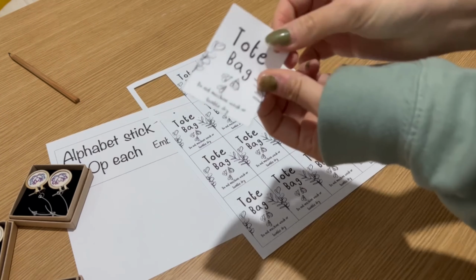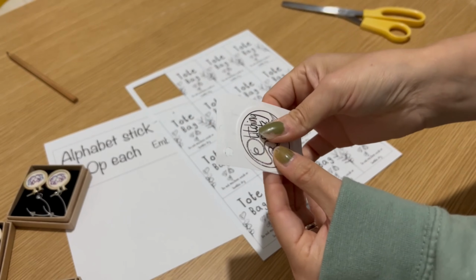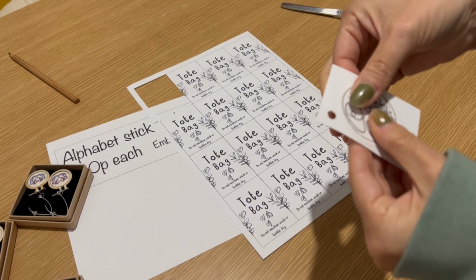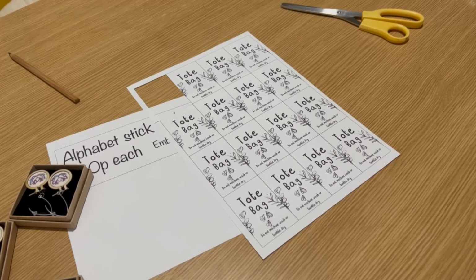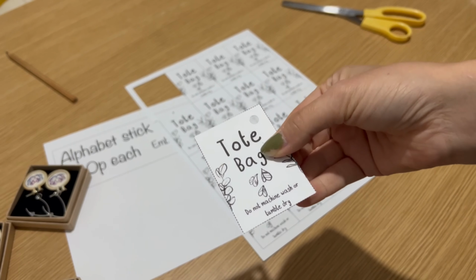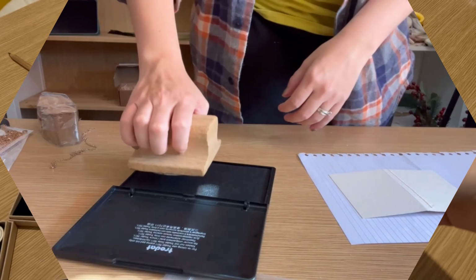So it'll look like that on the brown card, and then I've got one of my stickers, then that'll go on the back like that, and then I can just put the price at the back like this. They're not going to be £26, but that's just for an example, but I think they look pretty good. Now I just need to print 50 of them and put them all on.